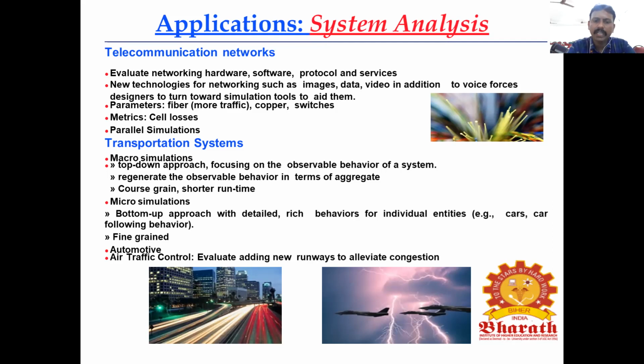Micro simulation means a bottom-up approach, with detailed behavior of individual entities like cars and vehicles. Each of them follows its own behavior, which is analyzed, and that is micro simulation. This design is known as fine-grained, whereas macro simulation is coarse-grained. This bottom-up approach is known as fine-grained. It is finely tuned to find out exactly what each vehicle is doing and how it is going.